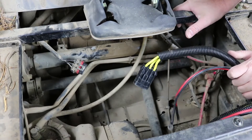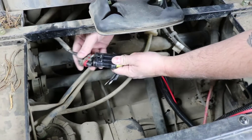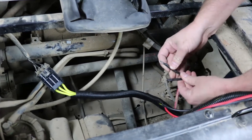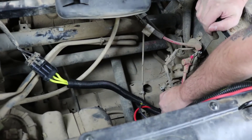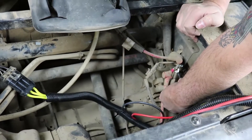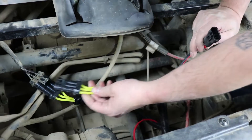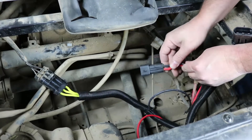We're going to plug in the harness for our regulator relocation kit. For this style, we're using our three-pin stator plug, which is the same for both of our relocation kits. The battery side for this 2012 XP900 uses ring terminals — the black wire is the ground and goes to the chassis bolt at 10 millimeter, and the red battery positive side mounts to the starter solenoid with a 10 millimeter nut. On a later model XP1000 or 900, the stator connector is the exact same, and the battery connection is a two-pin keyed plug that plugs right into the harness.